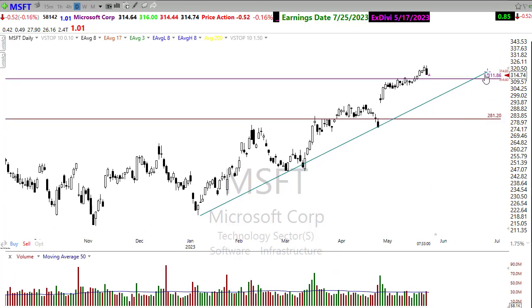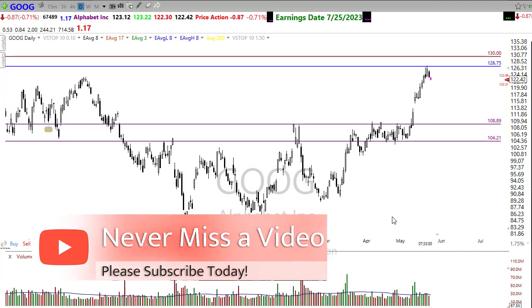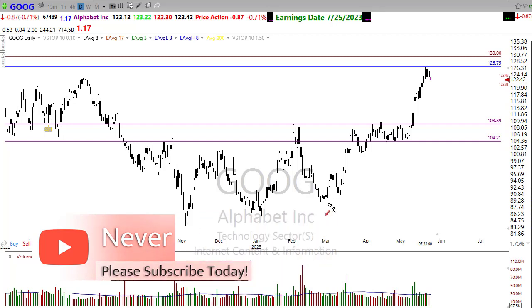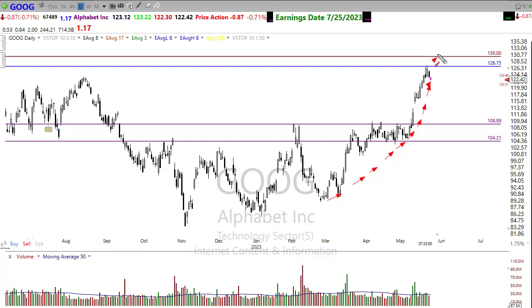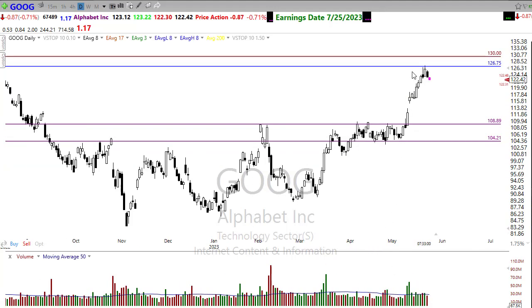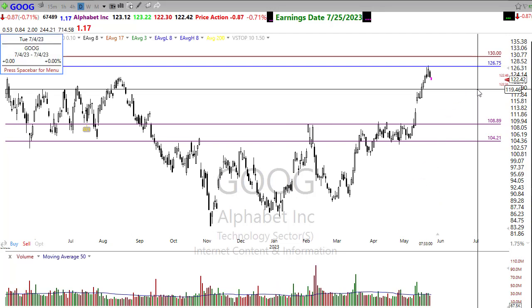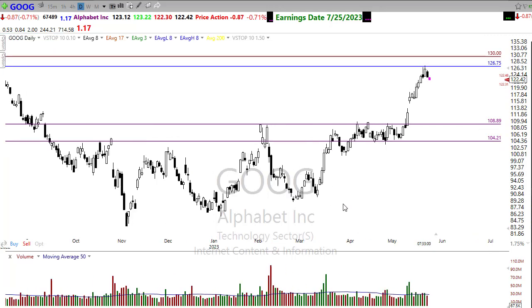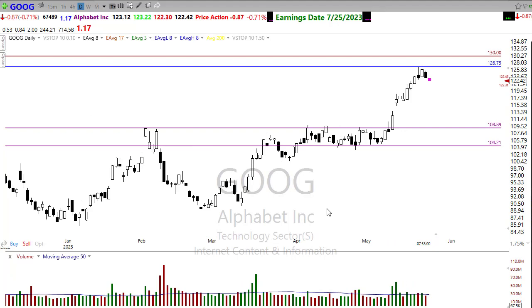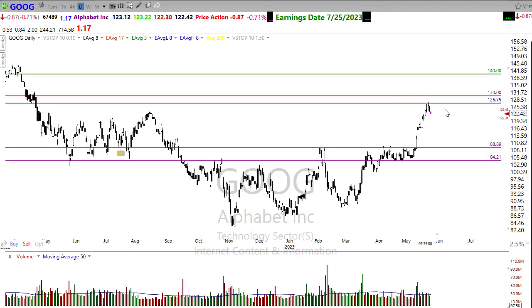Microsoft is finally getting a little rest and pulling back. If it pulls back into price support in the chart, it may need to rest a bit longer before the next move. Keep an eye on that chart. Google's move to the upside has been absolutely parabolic — basically straight up. I'm suggesting there could be a pretty good chance of a substantial pullback, maybe back to test prior support levels and then a longer resting period. That move is just too steep — but I don't think it becomes outright bearish.